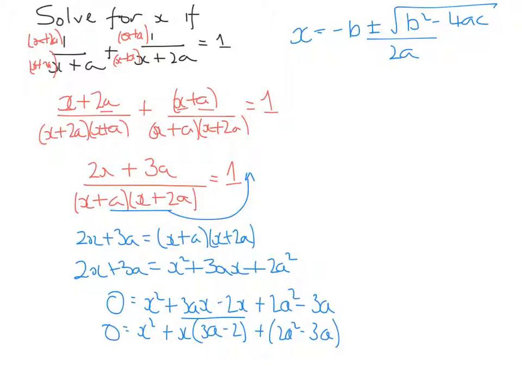And then what I'd have to do is substitute in, well, a here would be equal to 1, b here would be equal to 3a minus 2, and c here would be equal to 2a squared minus 3a. Now if I substituted all those things in, I'd get an expression for x, all in terms of a, and I would have solved it. Now it's a bit tricky to do that on this screen this size, but have a go at it yourself and see if you run into any problems, and let me know, and I'll help you in class if you do.